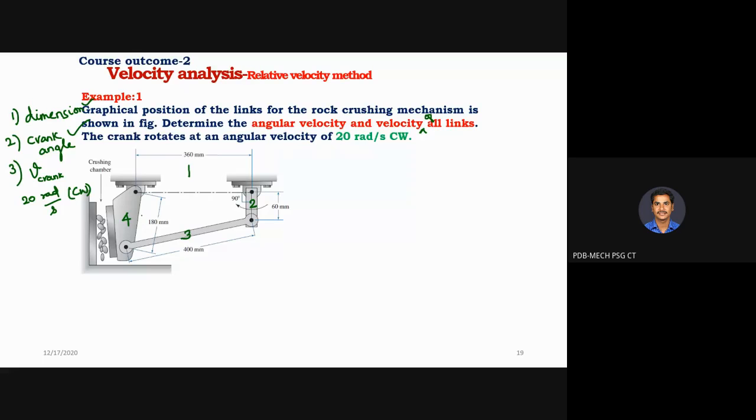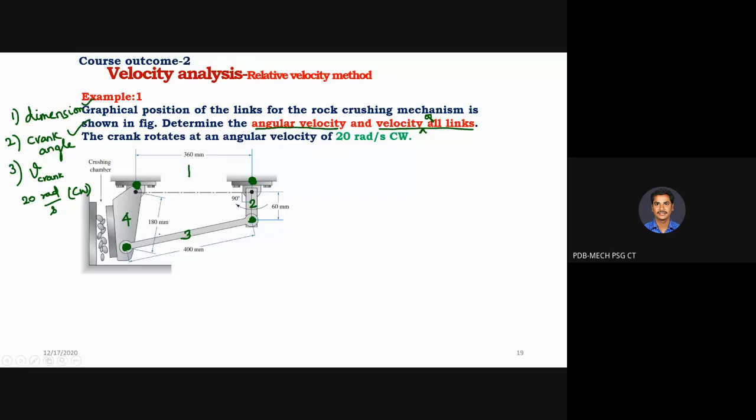Okay, we can find everything at the end of the velocity polygon approach or relative velocity method, and the velocity of all the links. In the previous case we found the angular velocity. Now we can find the linear velocity of all the links. For example, this particular point, and this particular point, we can find the velocity at these four main points. Moreover, in between, for example, this is the location where I want to find the linear velocity. So everything can be obtained with the help of this approach.